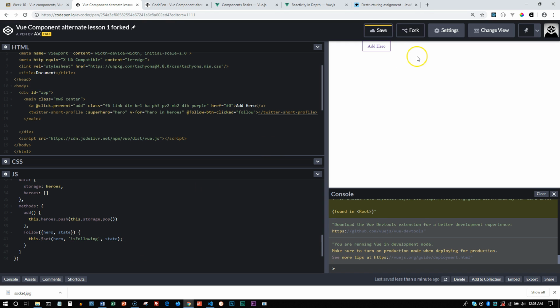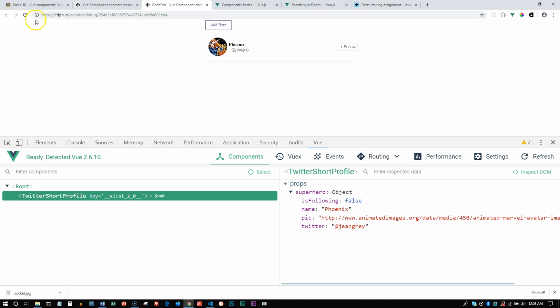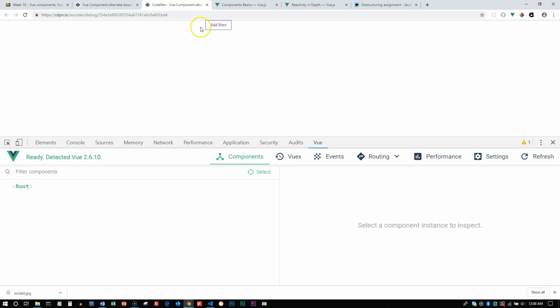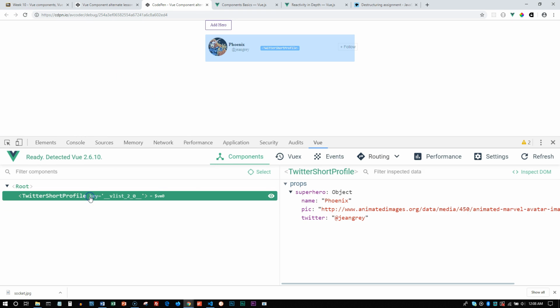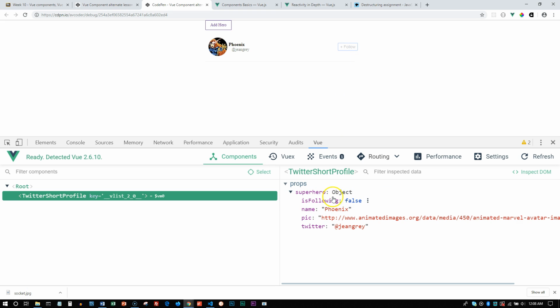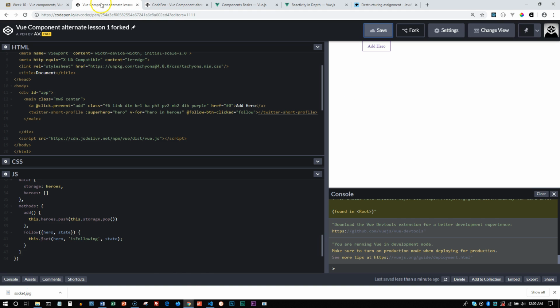Let's see what happens now. So save that, go to my debug, refresh, add, there it is. Let's see what happens now. Click, haha. So it's working, so it's immediate and it's reactive. Now I just have to figure out the logic.